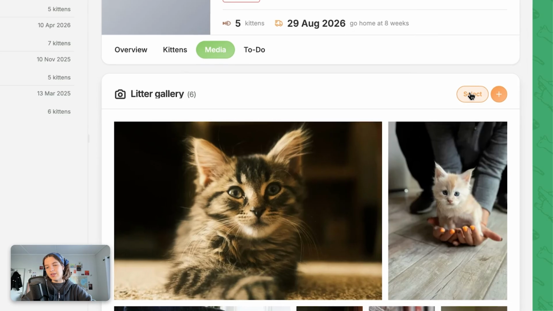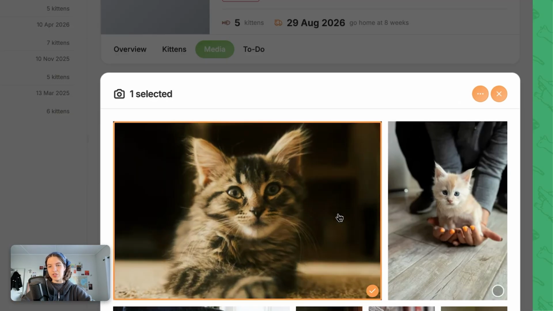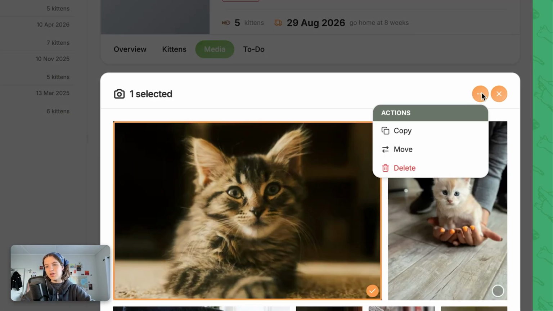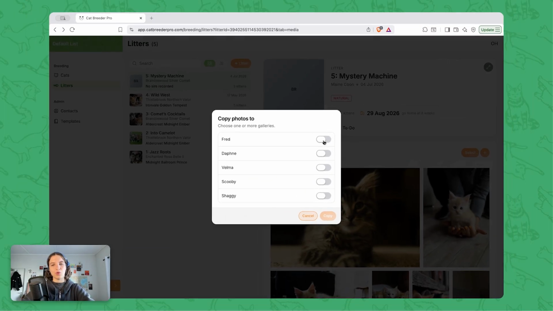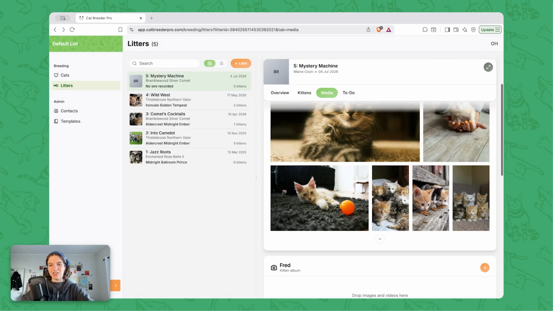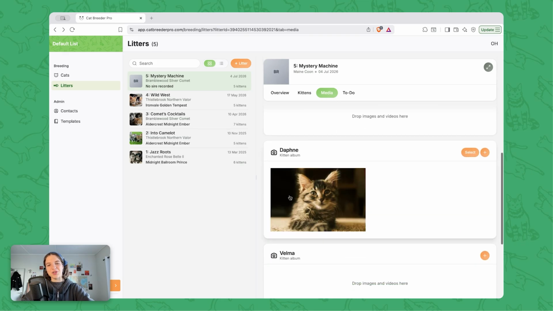I can click on select the images, and then on these three dots, and then I can copy or move. If I click copy, I can select all the kittens I want to apply it to, but I just want Daphne in this case, and say copy.